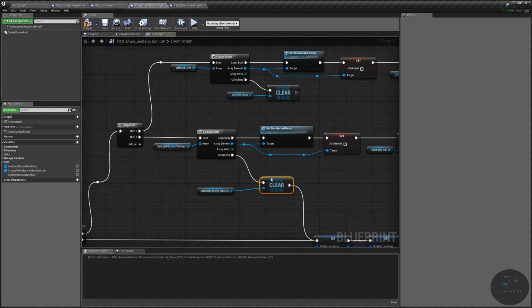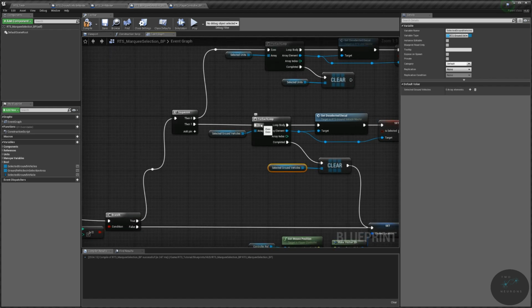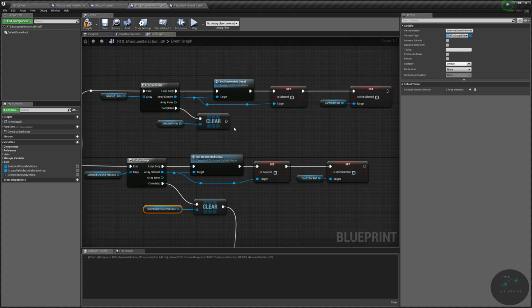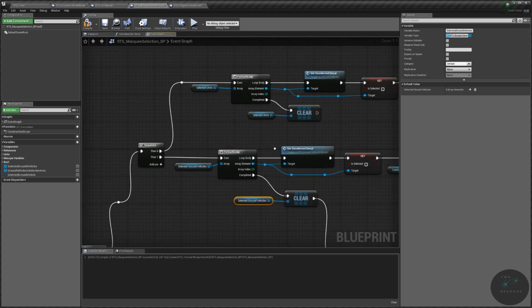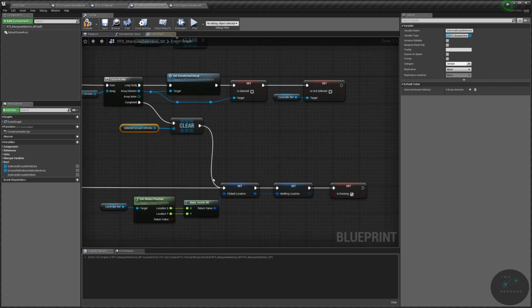Now, the reason why we do not need to do the same thing with our for loop here, why we don't need to drag down here and point it into there, is it will go through both of these. So it'll go through the then 0 pin. It will see, all right, now we're done with this pin. Let's go on to this one. Even if there are no ground vehicles in here, it's going to go, hey, there's nothing in here. We're completed. So it's going to go through here. This will clear out nothing. And then it will take care of this. All right. So let's compile and save.